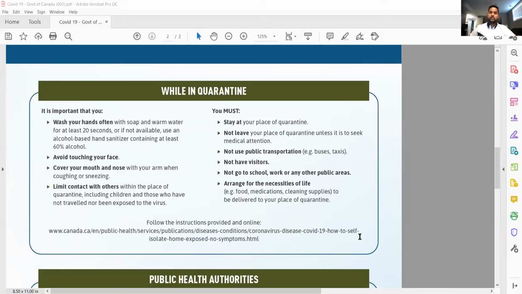But again, once you are in quarantine facilities, it's most likely going to be you in that room only for those 14 days. And again, like I said, you're not allowed to have any visitors. There's no going out for just a smoke, or going out just to see a friend, because if you are caught breaking your quarantine, the rules in Canada are very strict.